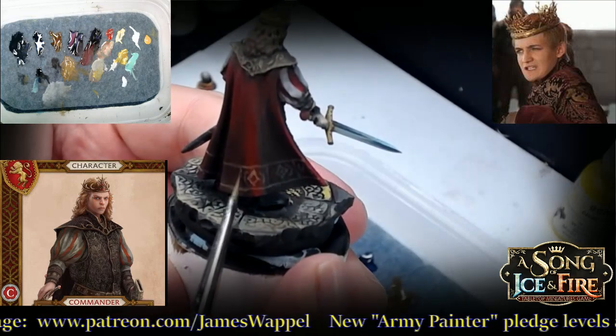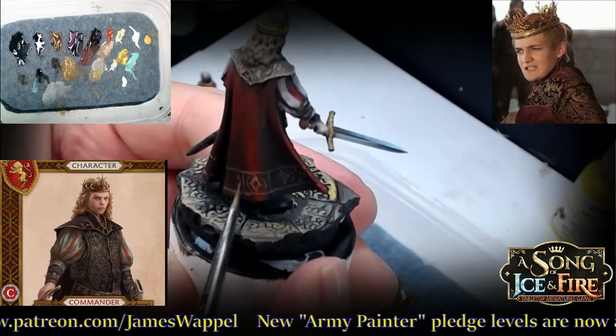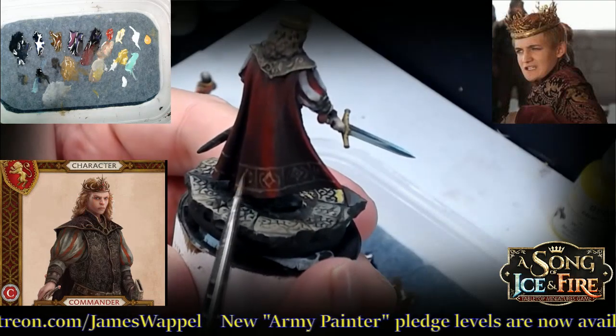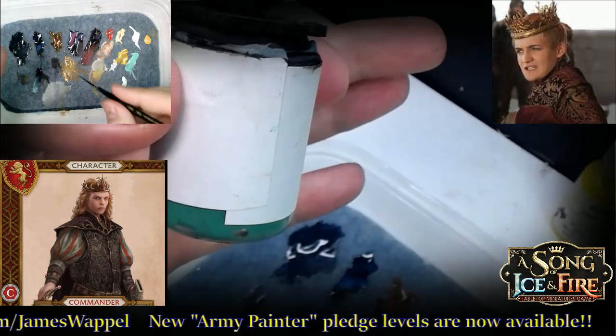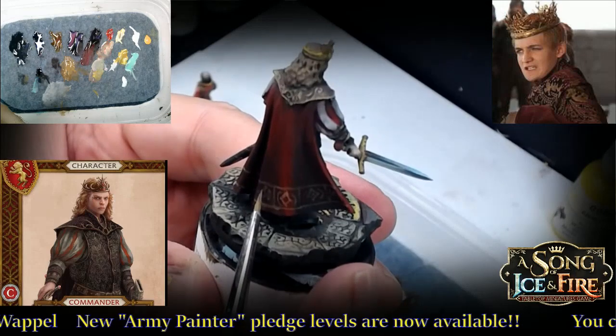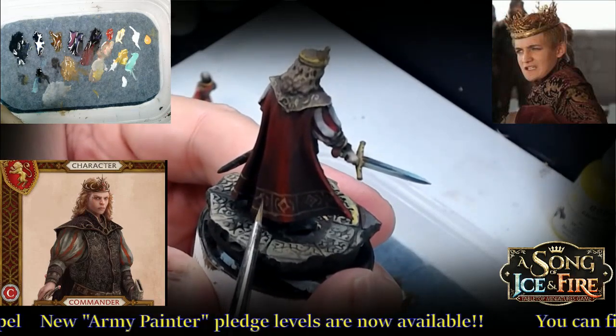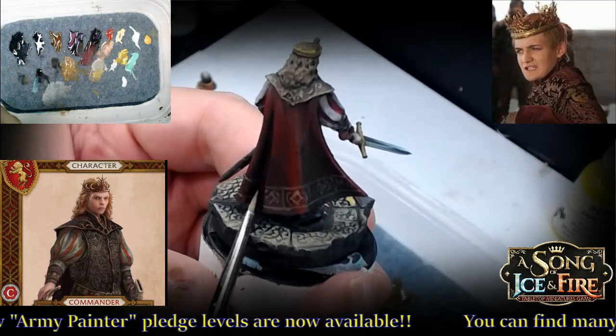I'm going to do the same thing over here, and it can get a little bit tricky once you have to negotiate folds. Some cloaks, you just look at them, and there's a whole bunch of folds in them, and you just say, you know what? Sometimes discretion is the better part of valor, and we'll take a pass.